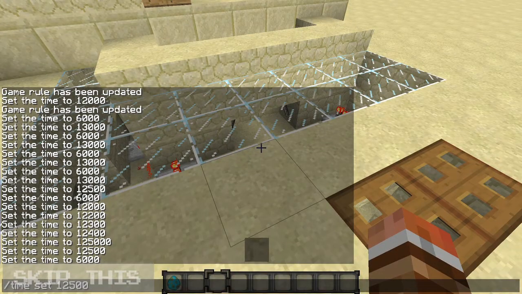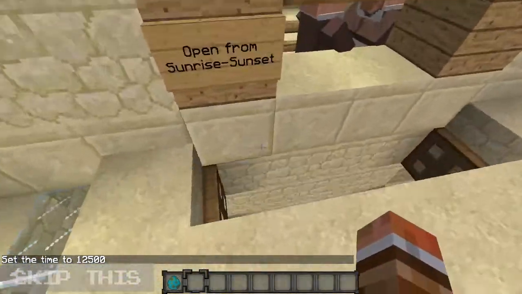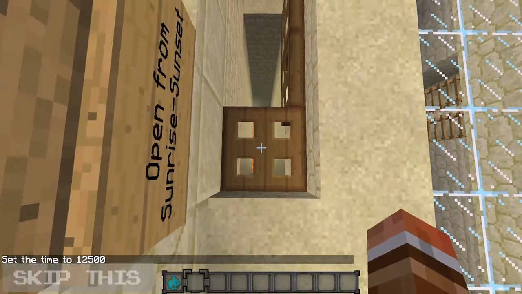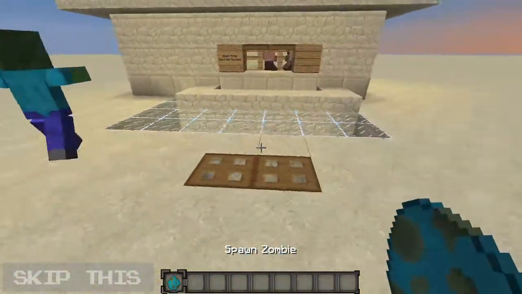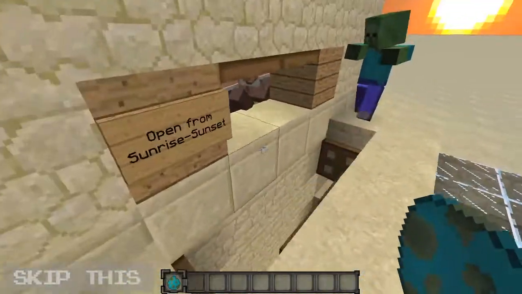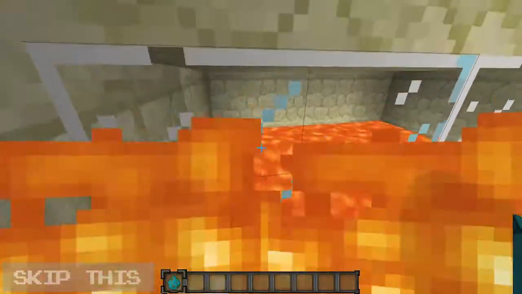So let's switch it. It activates at 12,500 when it just hits sunset. So you can hear that all of these just opened. But to zombies, this block right here is a full block. So it's not realizing that it's air, so it's going to fall right through. So let me spawn a couple of these. There you go. Ooh, got one cold armor. And they'll just go fall right in. And boom, they go right through the lava, and let's go ahead and bring this up right here.